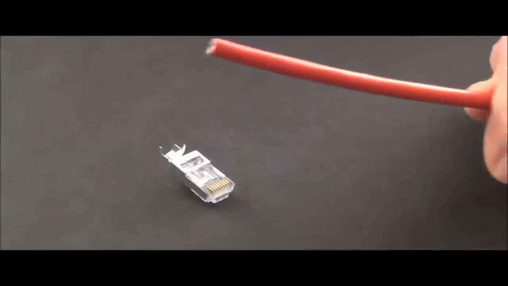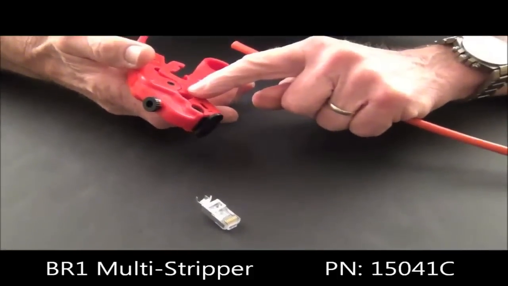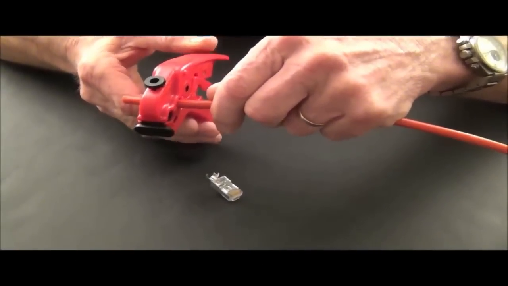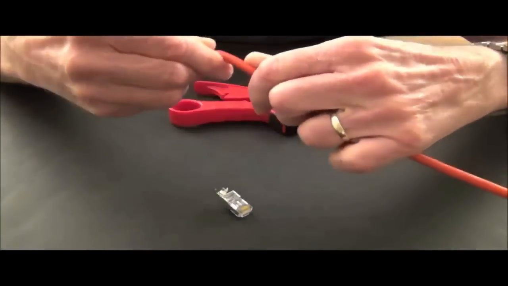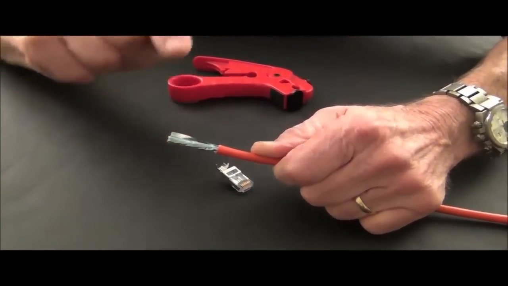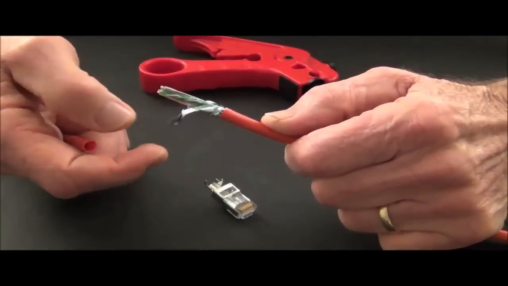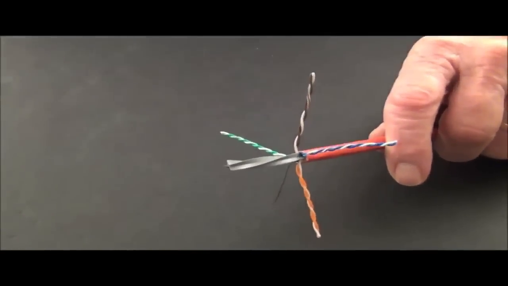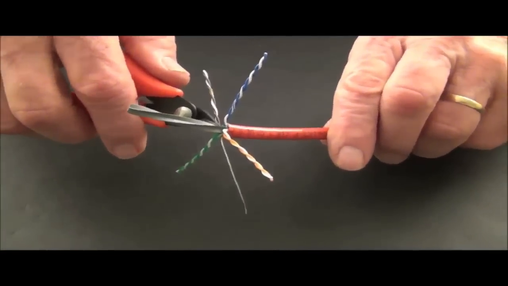So the first thing we're going to do is take a Cat6 cable and I'm going to use an adjustable cable jacket stripper which I've adjusted perfectly so I can set it to just score the jacket still intact. When I pop it, I did not score the shield, so the foil is totally intact. That's very important. Let's go ahead and start peeling the foil down. This cable has a pair separator and we're going to need to get rid of that. I like to use my little flush cutters and we're going to come in and trim it and then remove it.